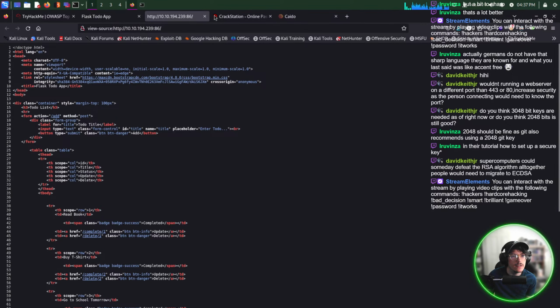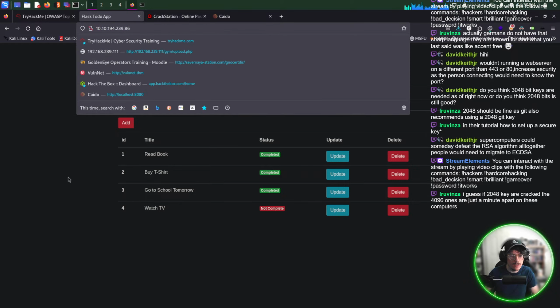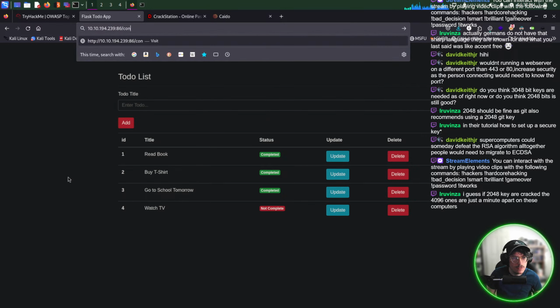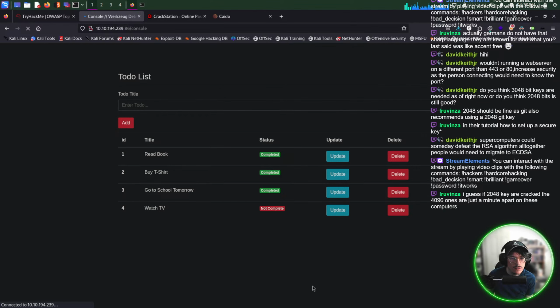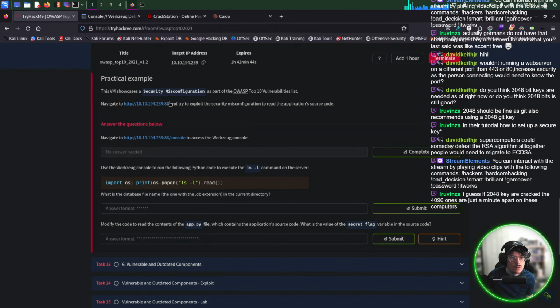Nothing too interesting. We'll go over to the Werkzeug console, /console. Navigate to the website on port 86 /console to access the Werkzeug console.